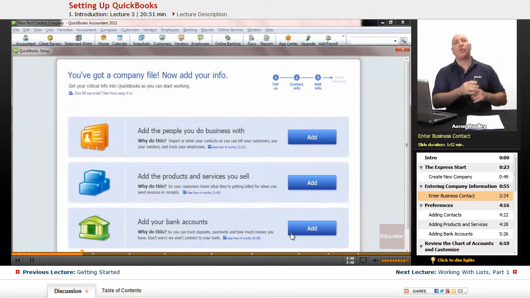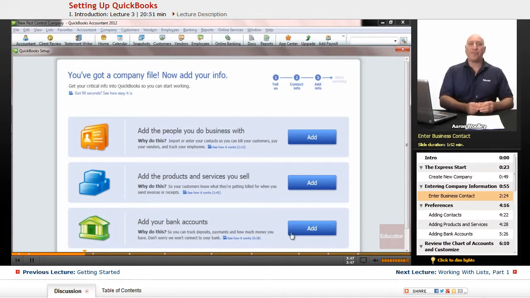Have one folder dedicated to your business, in which you can put things by year. You can have a permanent file folder under that company folder, etc. And it'll save this company file there.